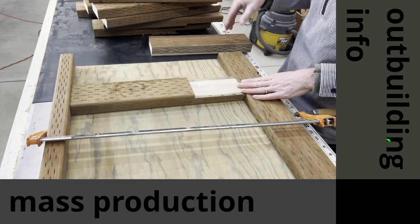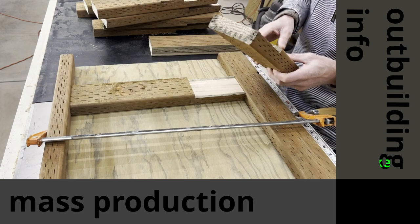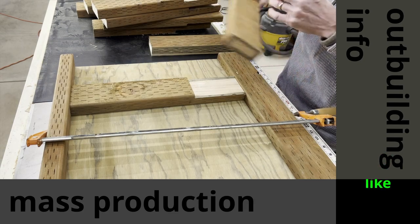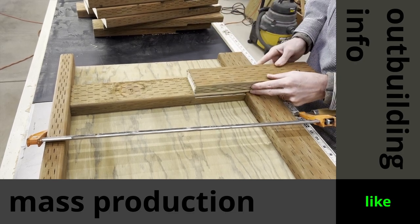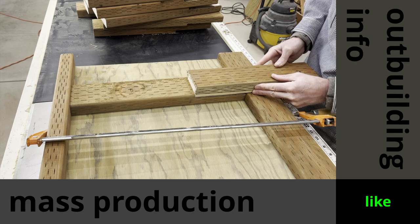Okay, with a stop block and a little bit of mass production, I was able to kick out 10 of these. So we've got the cutaway here for the stake, so now the stake can sit in there tight.